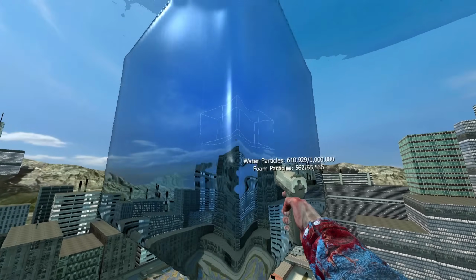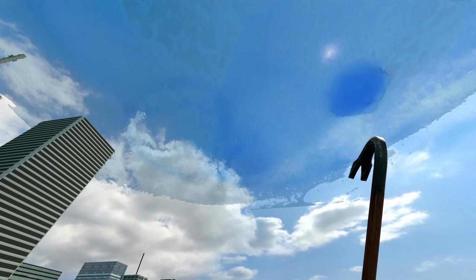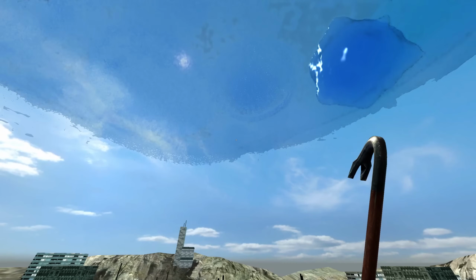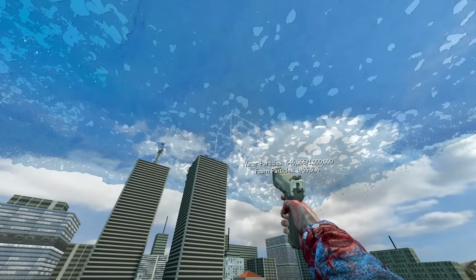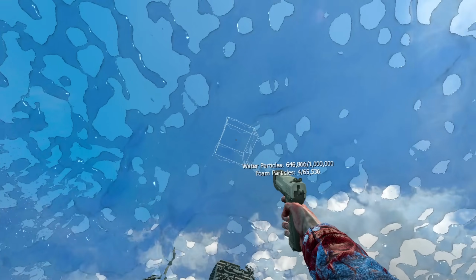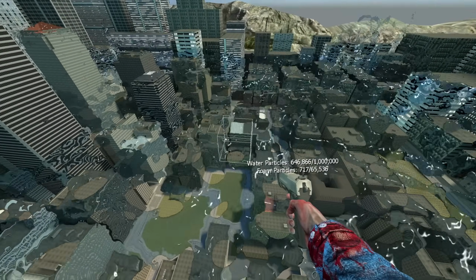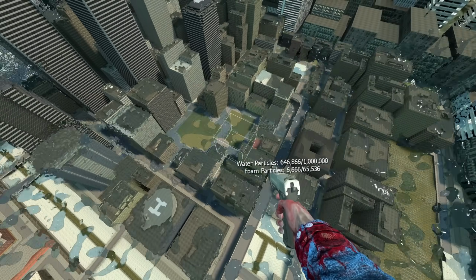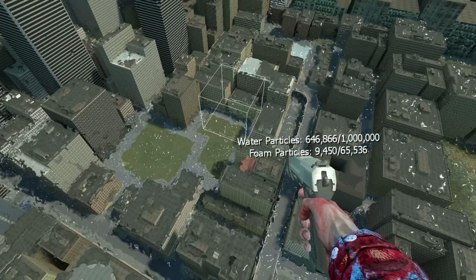So if you ever wanted to know where the hard limit was on this map, you can use GWater to accomplish that in a very taxing but fancy looking way. Oh, and then you can set the gravity to normal and have the water all come crashing down. That is so cool. And there it goes. So this is probably the best way to coat all of BigCity in water. We didn't even use all the particles, but that's a pretty fine layer.